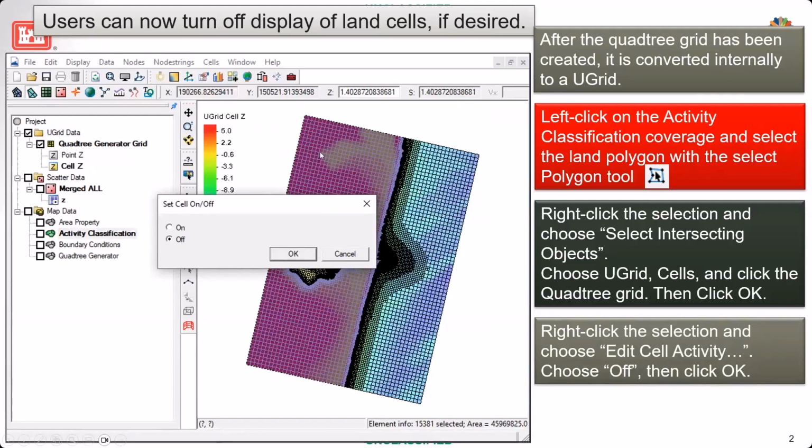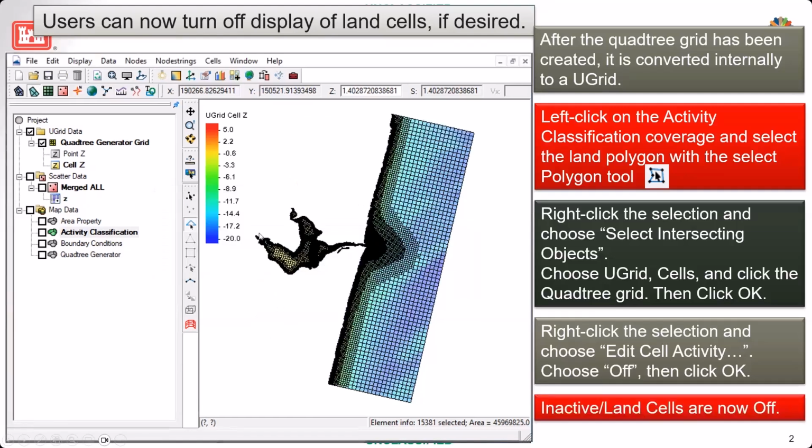It selects the cells, and then you have the capability to turn them on or off. You might need to right click after the cells come back as selected and then choose turn on or off, something like that. We'll go over it in the demo and I'll show you how to do this. And then you just change that to off, and now all your land cells are gone. This has been something we've missed since the SMS 11.2 days, where we didn't have to worry about visualizing and seeing all these land cells, and I'm glad to have that back.